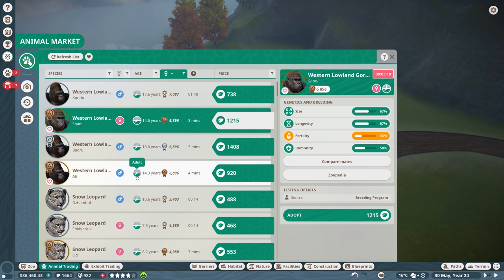And look at their little clock right there. Just like the snow leopards, as you can see right there, their clock is at like the 8 o'clock position. So we're going to have to rotate them out pretty quickly, you guys. I don't know if it's going to be worth it. Maybe. I just don't know how long these guys last before they turn elderly and I have to get rid of them. But I assume if I get a male and a female, they're of course going to have offspring, and I'll be able to get new ones and not have to worry about spending conservation credits. I just wait until the babies grow up.